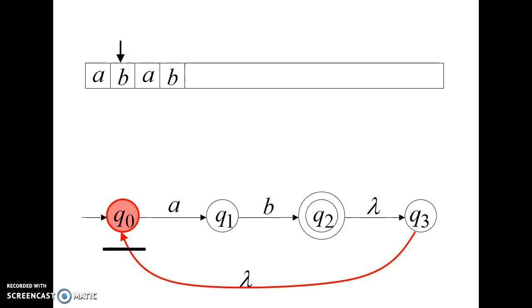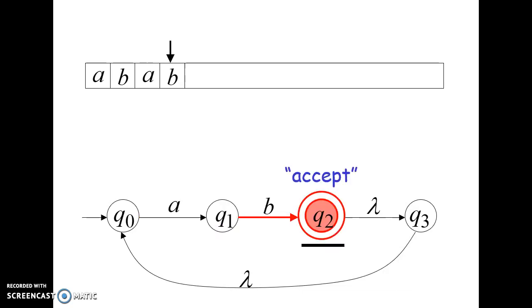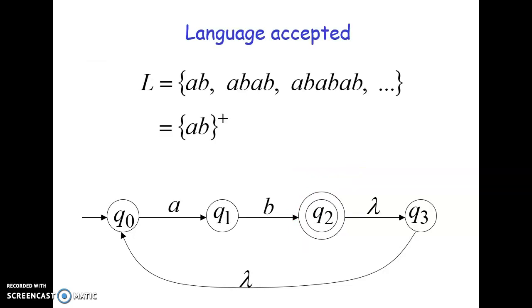Now we can move forward because we have a transition labeled with the input letter A, and the next letter at input is A, and the transition we have is A as well. So we take that, get to the state Q1. Again, the next input letter is a B, which is an outgoing edge at the state Q1. We take that transition and get to the state Q2. So the string is in this way accepted.